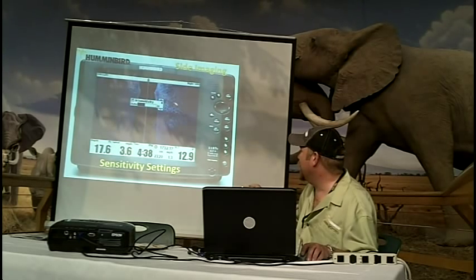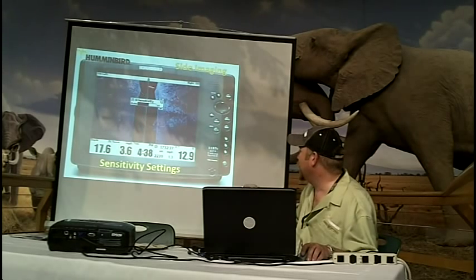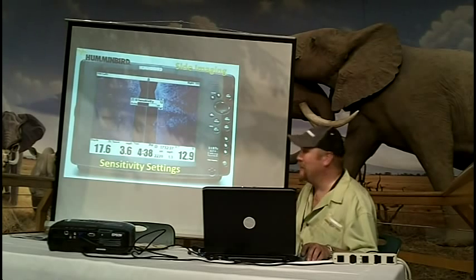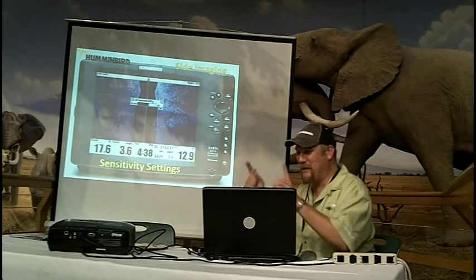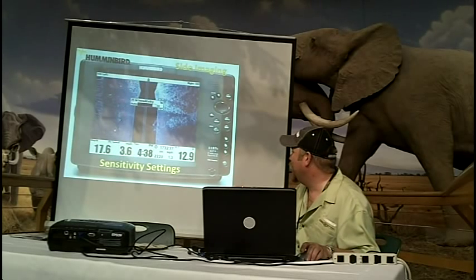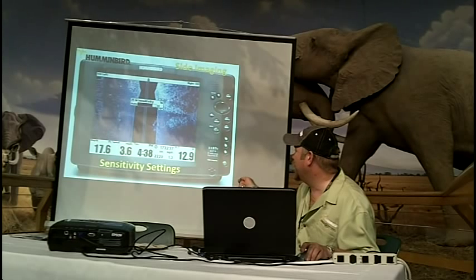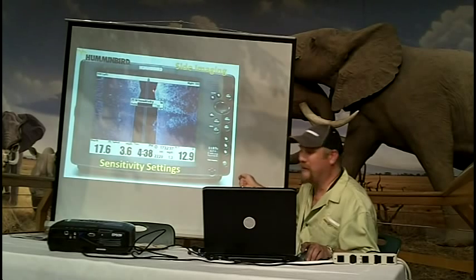At eight, we're starting to see the detail a lot better, though it's still pretty dark. Now at twelve — factory default is ten, so we're in between — the detail has really gotten a lot more crisp. You can start seeing the school of fish here. There's going to be a whole bunch of little white dots all over this. This is actually the dead water channel below Truman Dam, and there were 50 boats in there yanking crappie out. You can see all the white dots starting to show up. We're getting a little bit stronger, but that strong return is starting to hide some of our detail in our rock.